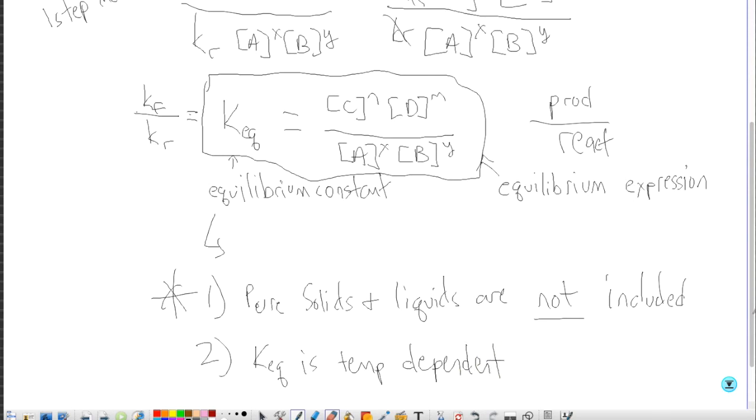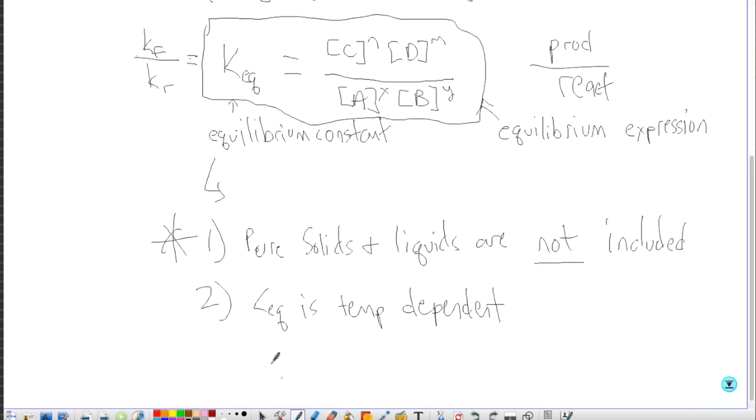And we'll talk more about that at a different time. But one of the consequences of this is that in a lot of problems, they're going to give you the temperature for the equilibrium system that they're talking about. And people get confused by this, okay? They're like, why are they giving me this temperature? How do I use this temperature in the problem? And most of the time, you don't use the temperature. It's just important to the people who made the problem to include the temperature so that it's correct, okay?